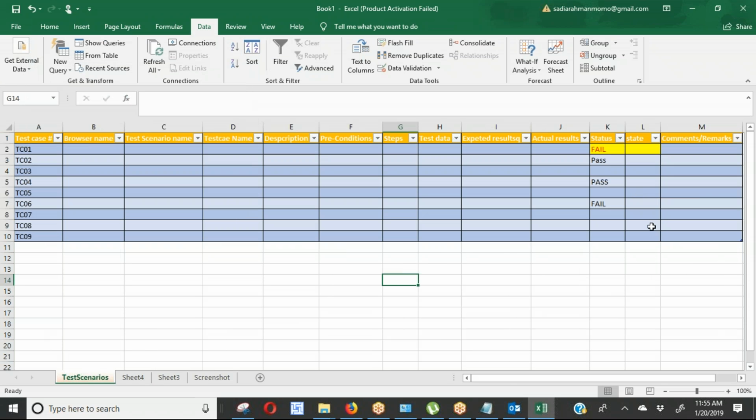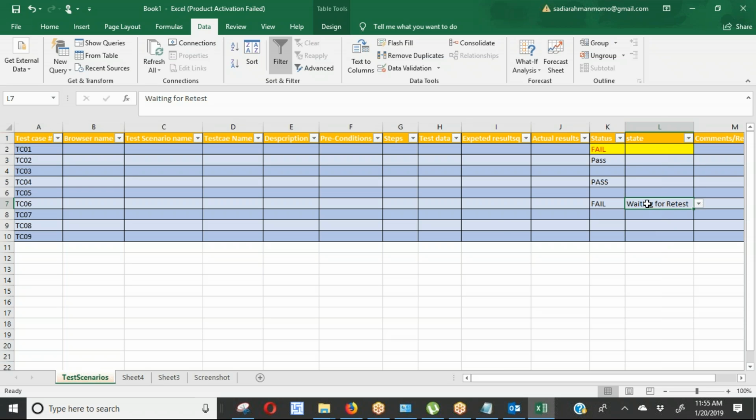Then come here, click, and you will see all the values waiting for your selection. From here you can easily check it, and if you double click it will show. So those techniques are useful. Definitely keep practicing, and it will make you more comfortable.